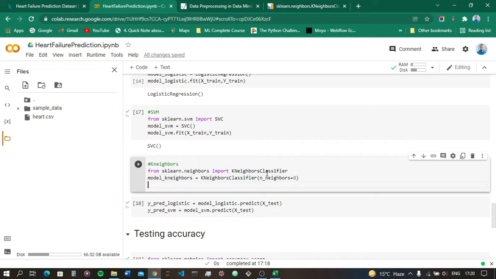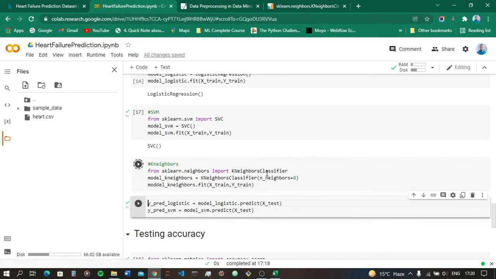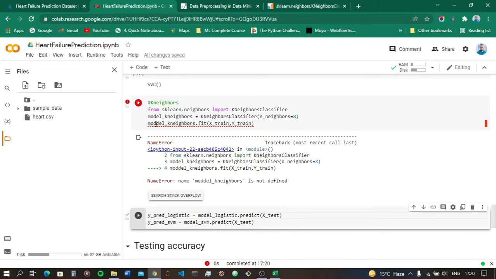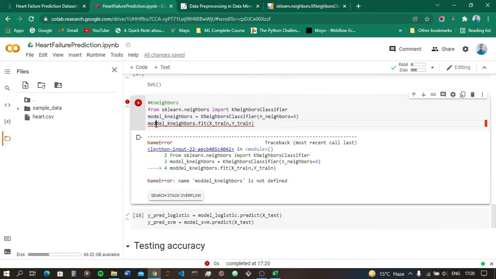Okay, and then model_kneighbors dot fit, because we have to perform training. Take X_train, and second one take y_train. Okay, so perform fitting.